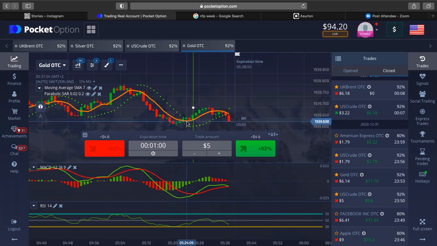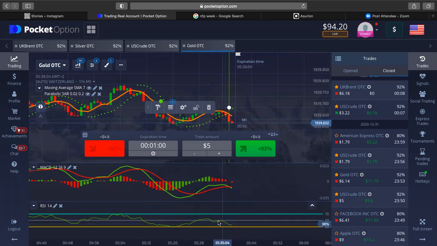And actually, as you see right now, this is a great setup for a sell. We see that our MACD is crossing going downwards. We see that it went through the 50 and is going towards the 30. We see that our SMA is moving in a downwards direction. And we see, if I can move this out the way, that our Parabolic SAR is above. I would have entered right here for a sell, and I actually would have cleared that trade.